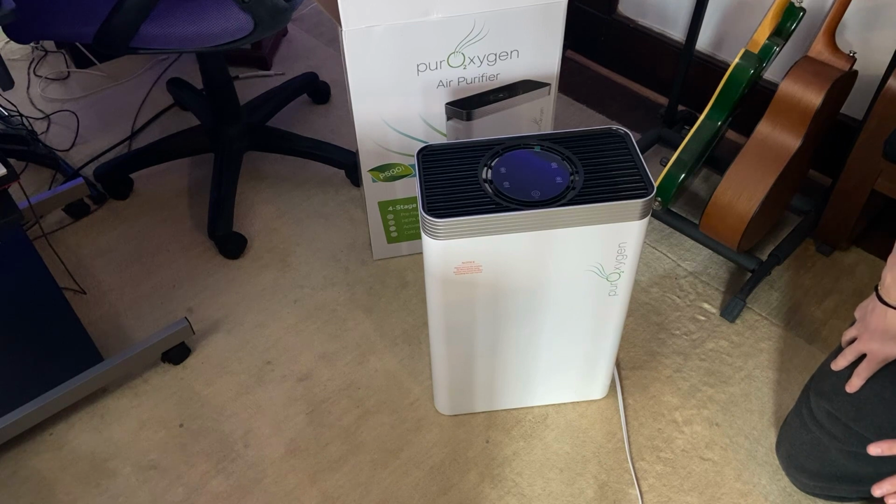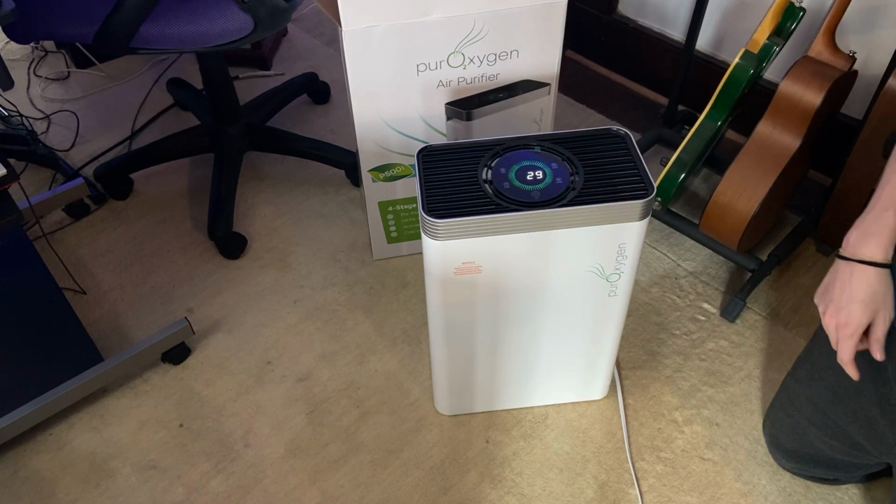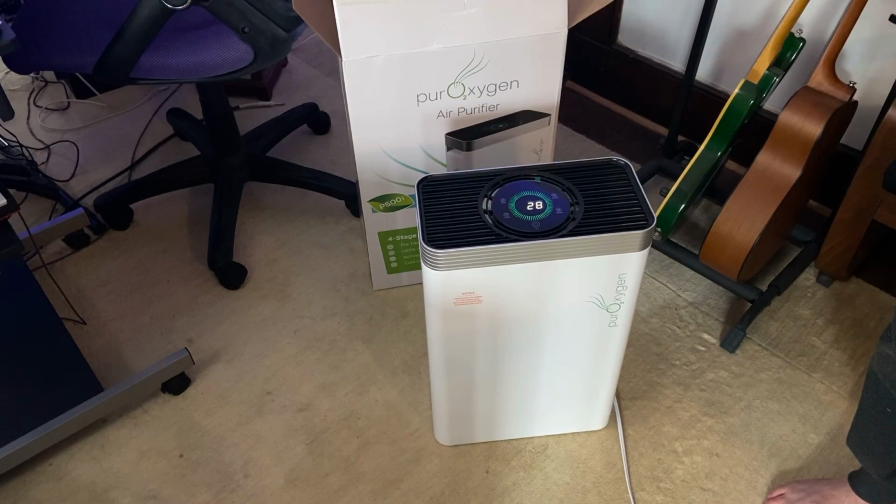So we just plugged it in, and now we have to press the power button on the Purifier's control panel. Now we're going to see this 30-second countdown, after which the LED light indicator and alternating digits standing for the air pollution index will appear on the control panel. So now that we see it is working, we are in the green section, which is the good section of the air quality. It's a 28 AQI at the moment, and that's how you set up this air purifier.